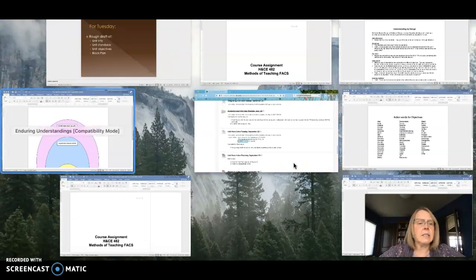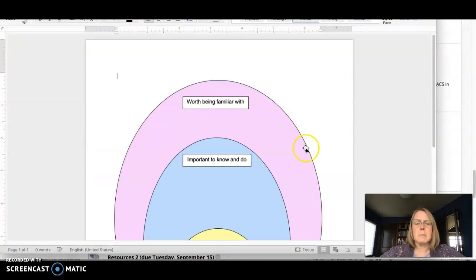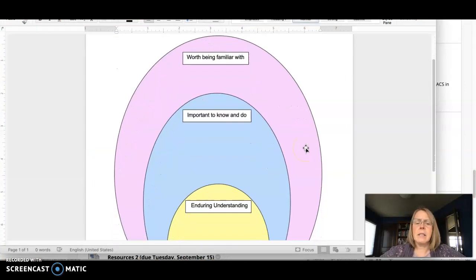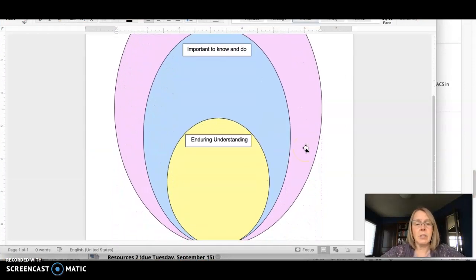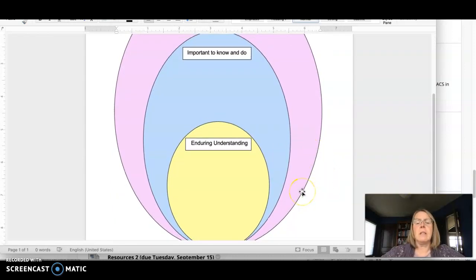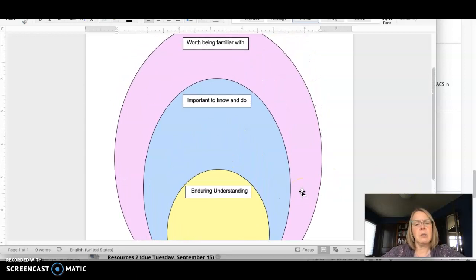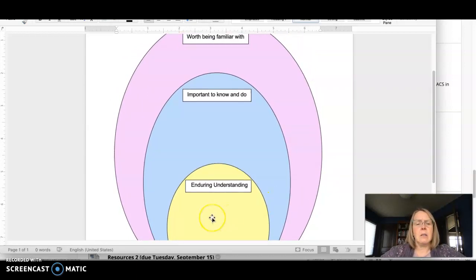Enduring understandings looks like this. And this is just something, if you want to use it, as a worksheet type thing to help you think through the unit. What you do with this is think about what is the enduring understanding, what is the really big picture, what is the most important thing that they need to know. If you could only choose, out of these 10 days, if they were only going to come out of it with one thing, what would that be?